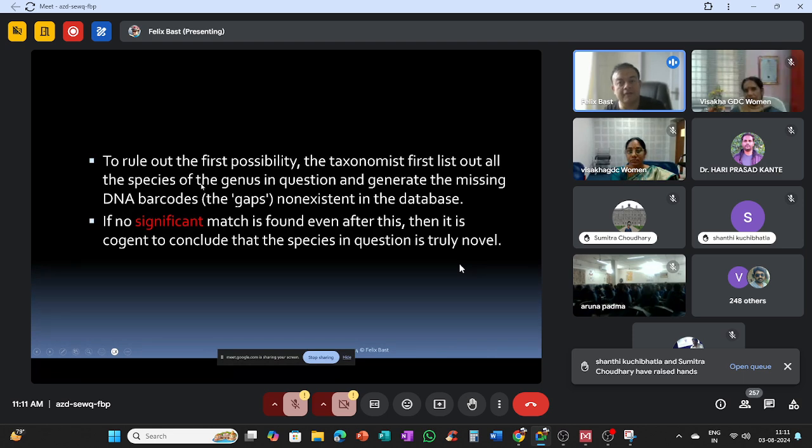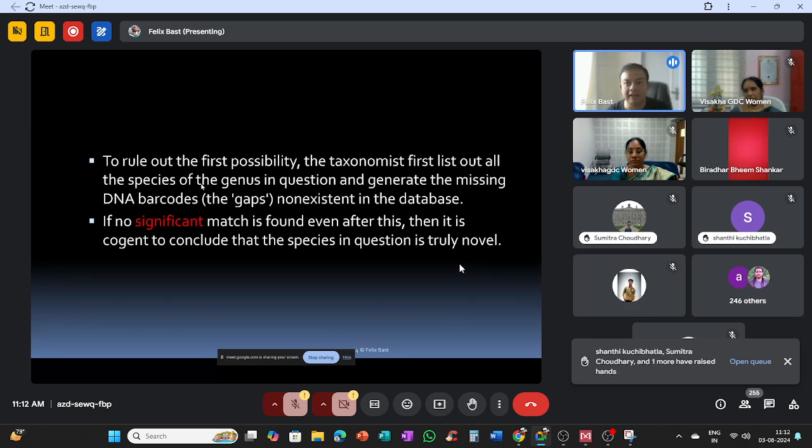So to rule out that first possibility, a taxonomist first has to list out every single species of the genus. Inside the Orchidaceae, you have to list out every single known species, and are you sure that every single species has rbcL data available? If it's not available, these are gaps in the DNA barcode that you need to generate.